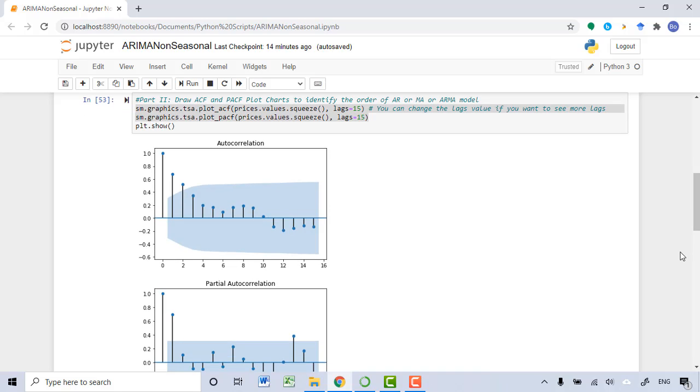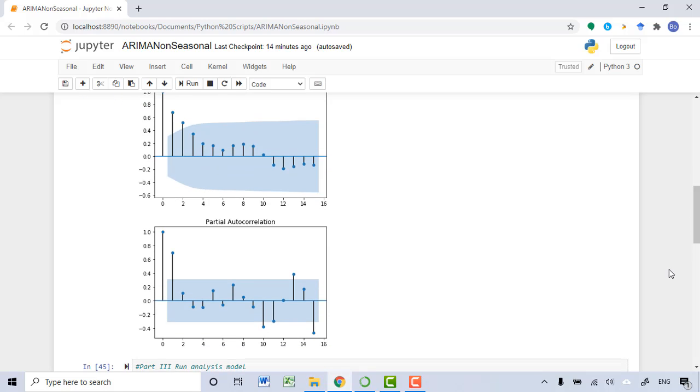We will be using the ACF and the PACF charts to identify which model we should use for this time series analysis. Is that AR, MA, or ARIMA? What is the order for the model we choose? I have already recorded a video of how to use ACF and PACF charts to identify the model. If you haven't studied that video, I will list the video link in this video's description section. Please study it so that you will know why we choose a model by using the ACF and PACF charts. If you have studied that tutorial, you will find that we should choose an AR1 model for this dataset. This is the second step: use ACF and PACF charts to identify the model.